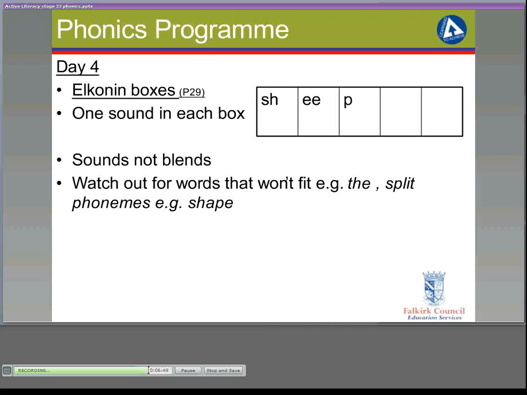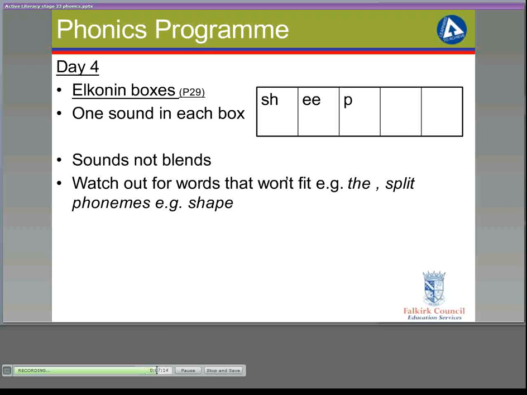Groups will hold up their sheets to check their answers. Task 2 involves reciprocal teaching, partner word building. Independently, one partner takes the phonics list and is the reader or the caller, while the other pupil has the laminated Elkonin box sheet and becomes the maker or the writer of the words called out. The writer has to remember that one box is for one phoneme.